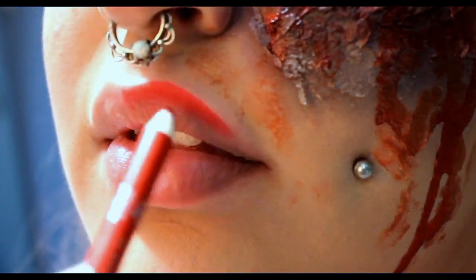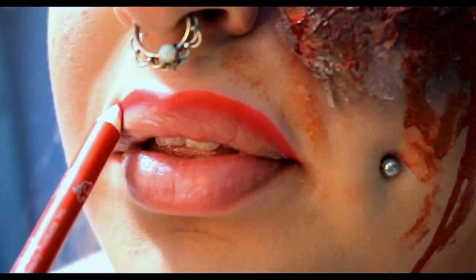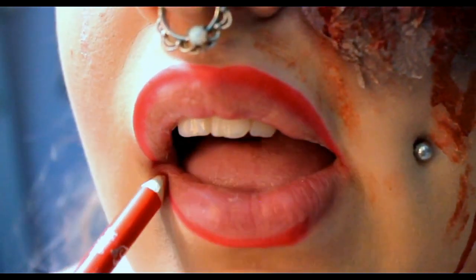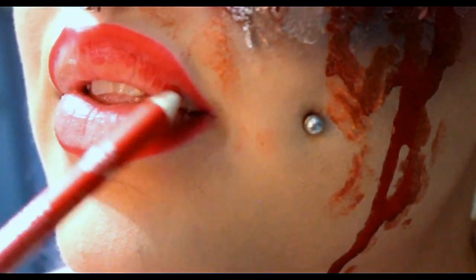Now I'm just taking my Wet n Wild lip pencil and filling in my lips. And then after that I just pop on some wine berry color lipstick. And that completes the look.